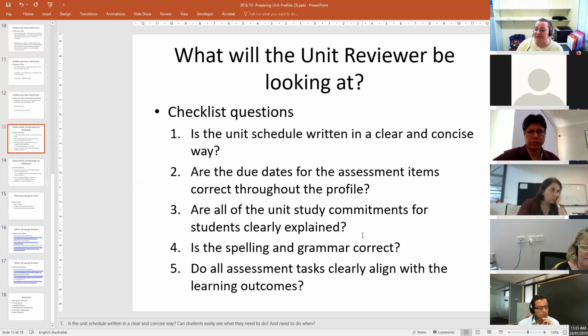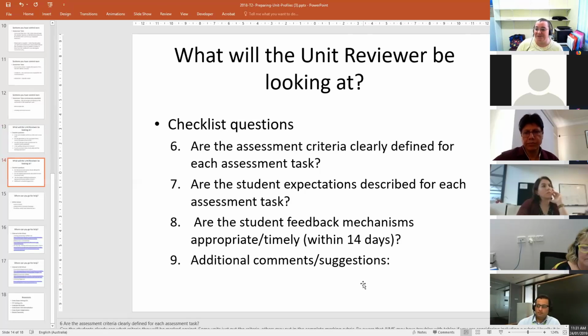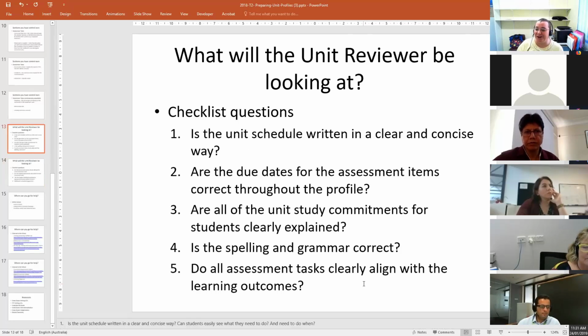Are all the unit study commitments for students clearly explained? Is it easy for somebody else to pick up and read and really understand what the students have to do, or what they, if they were a student, would have to do? So is everything clearly explained? Is the spelling and grammar correct? Do all the assessment tasks clearly align with the learning outcomes?